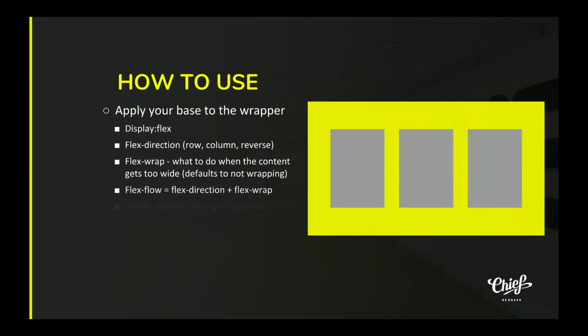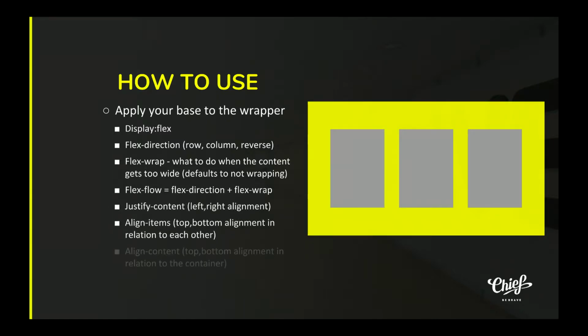First of all, the majority of what you're going to want to do is on the wrapper itself, not on the items. You have additional overrides that you can set on the items, but primarily what you're going to be doing is on the container. This is true for Flexbox and for CSS Grids. So you're going to go in. The only thing that you really need is display flex. That'll get you set up, and everything within the container will then try to situate itself next to its sibling elements.